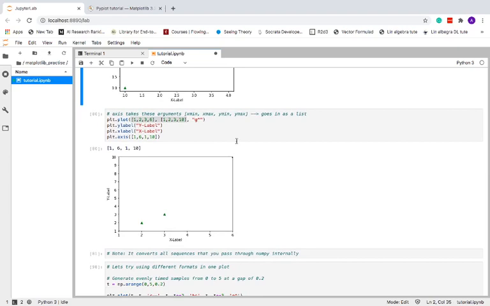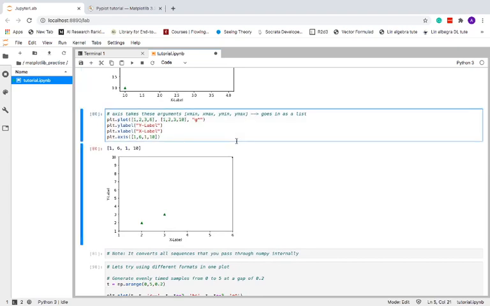Okay, so let's move on and see what else we can do with Matplotlib. Now, suppose your data is in this format. So you have 1, 2, 3, 6, and then 1, 2, 3, and 10, and that is how you want to scale the x-axis and the y-axis. So what you do is you follow a format like this.